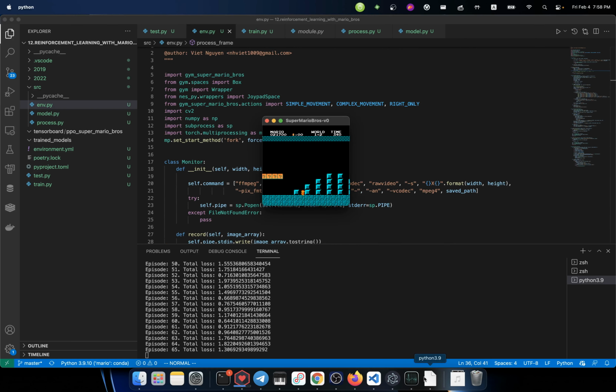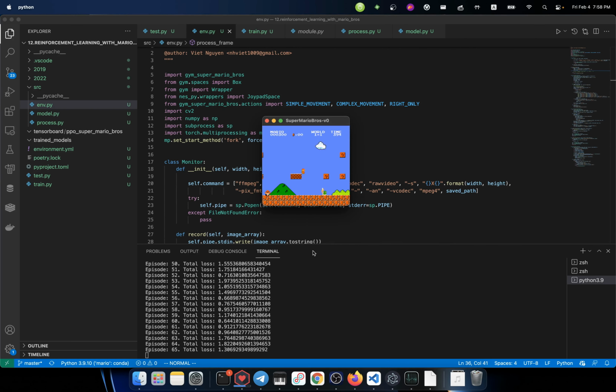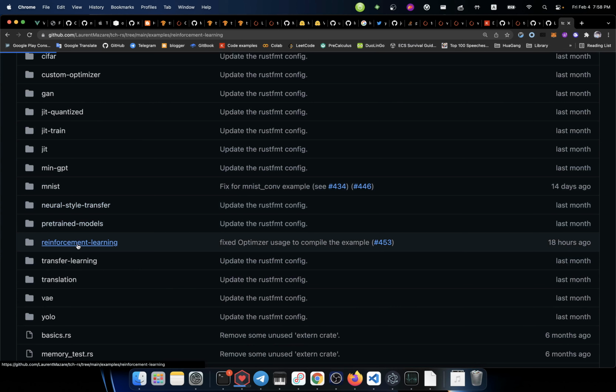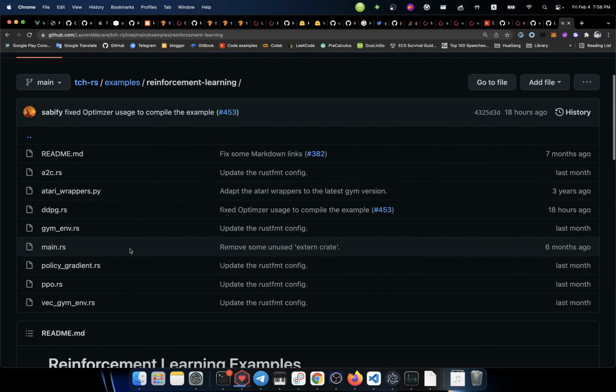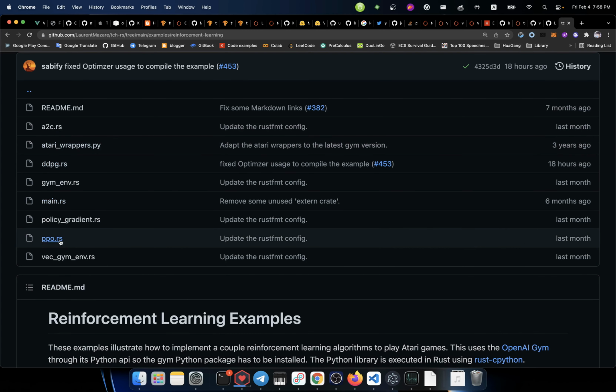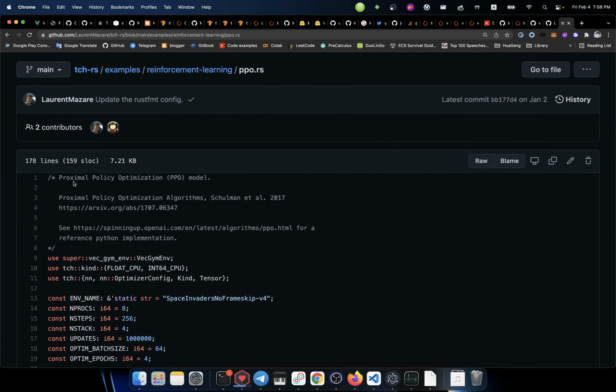Well, this time, what we are using is a method called the A2C method, I guess. I have no idea about that, so I'm going to do a search about it. Here we go. If we go to the reinforcement learning folder, we will see there's a bunch of, not A2C, but PPO. I have no idea about that. It's called the Proximal Policy Optimization model.